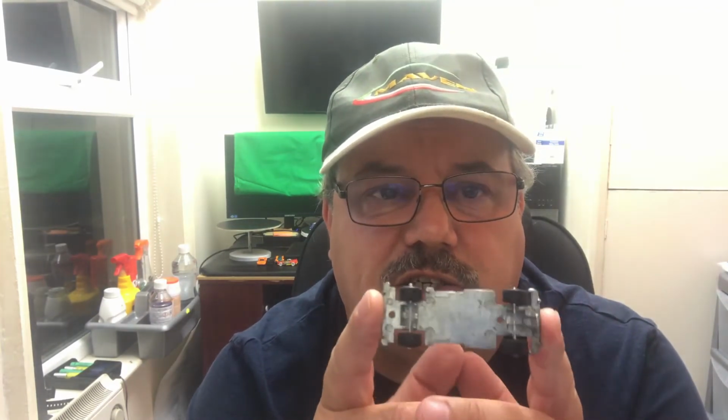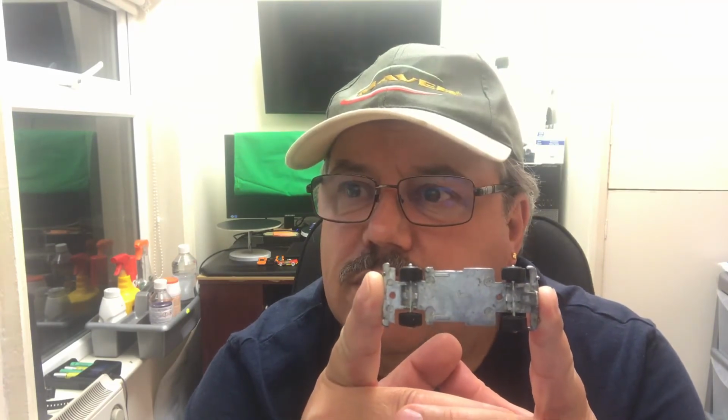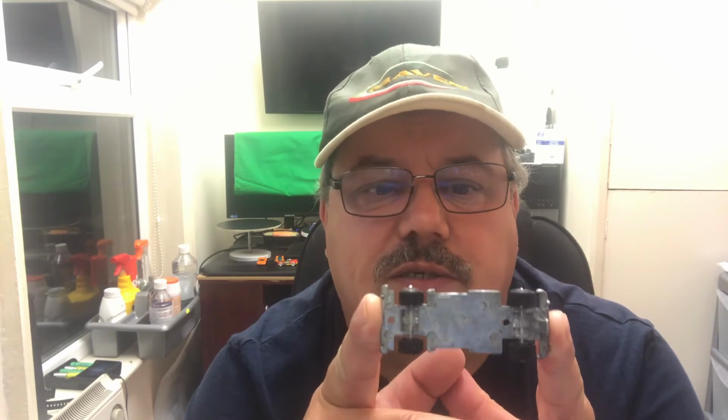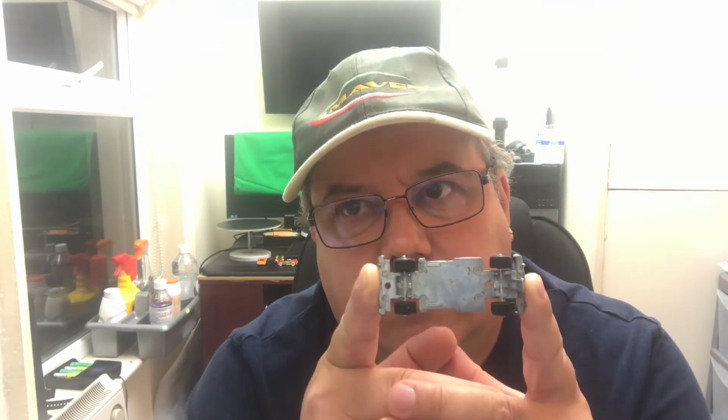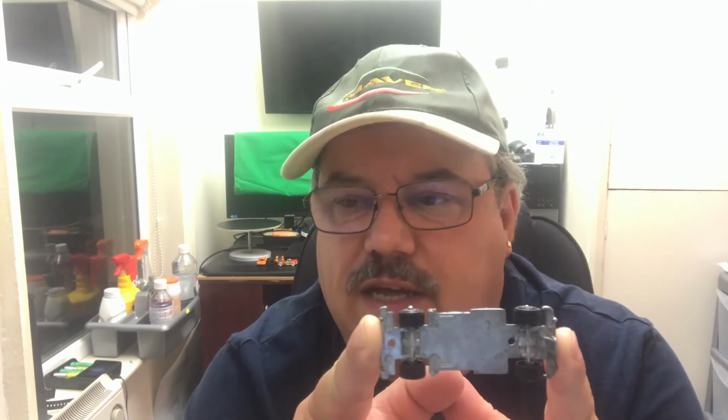Now, what I will say is, when I measured this axle, it was 0.6 millimeters, and getting the material to replace the axle was difficult. I was searching all over the place for hours and hours, and I nearly did give up. But again, I found a pot rivet, a 1mm pot rivet.